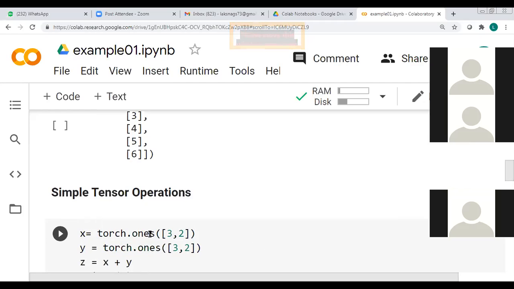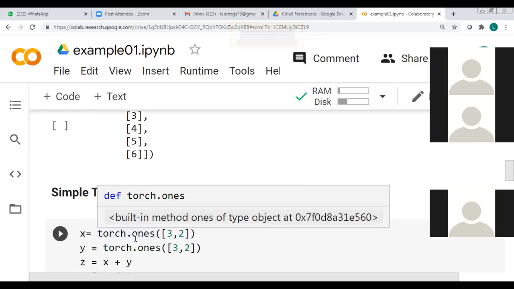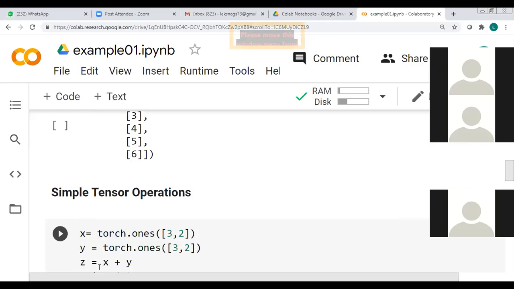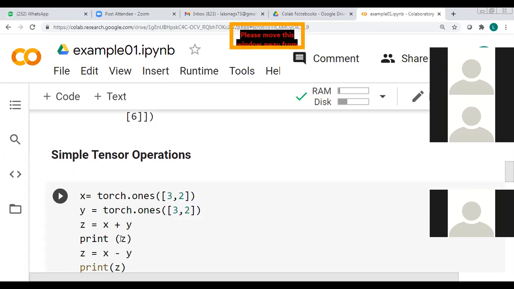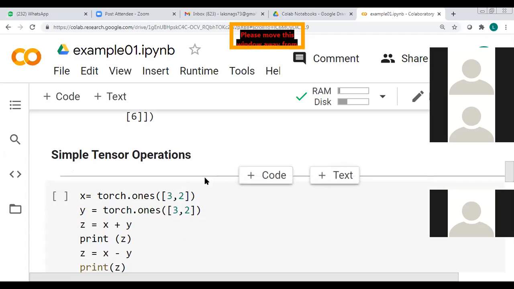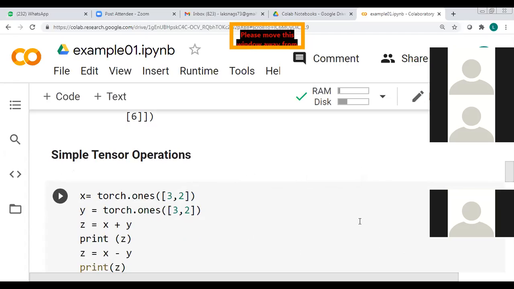So if I'm giving it like this, I'm defining x as all ones and y as all ones, both 3 cross 2 dimension. If we add them and print z, you will get all twos.